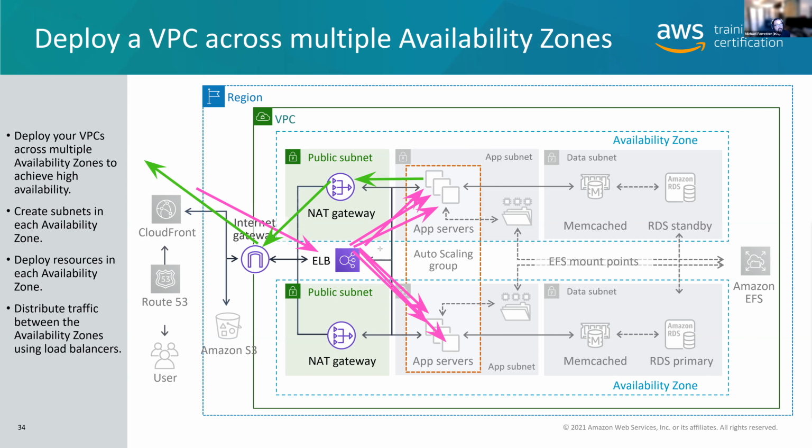Now, I just want to mention, by the way, when the app servers are responding to a request, they're going to respond back to the load balancer. But this is not new traffic, just to make sure that we're clear about this. They are responding to an existing request, right? So when these guys respond, they're coming back on the same pipe that the request came in on. These servers are going to respond exactly along the same path back to the load balancer. Wow, white is a horrible color for that, isn't it? Sorry, not sure what I was thinking.